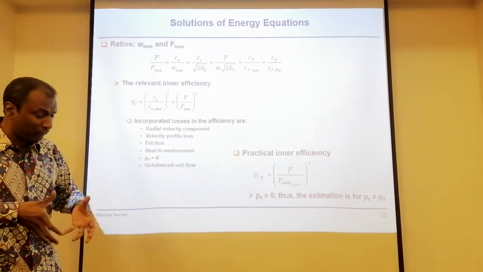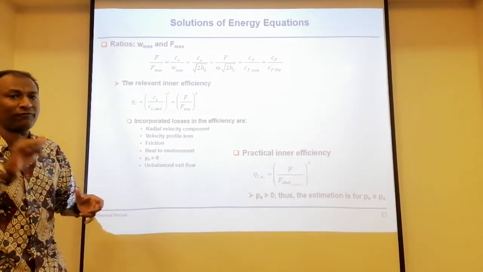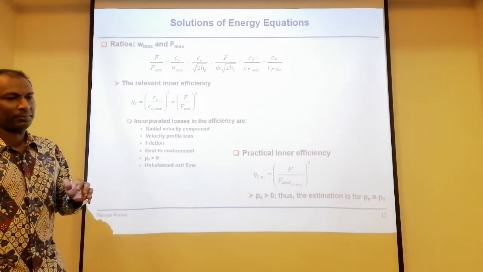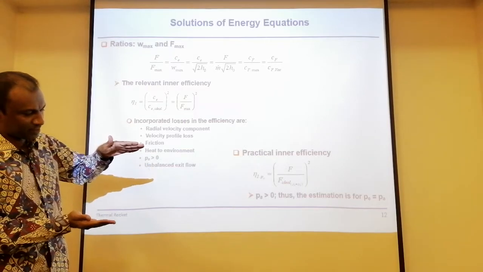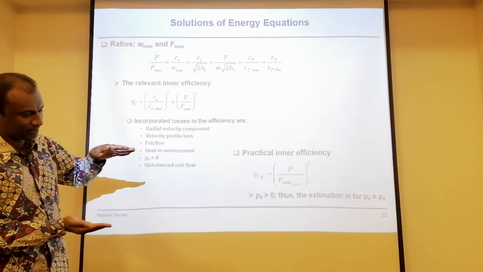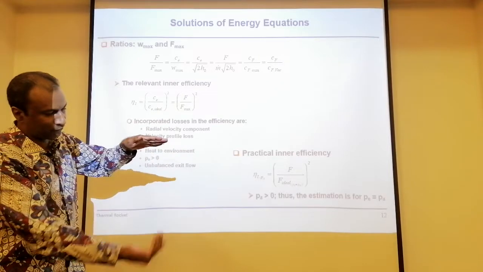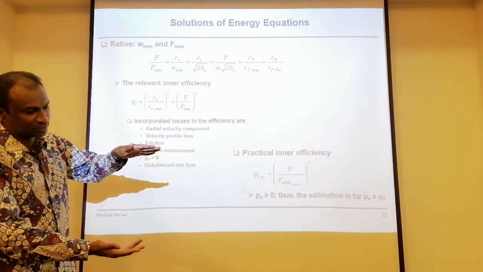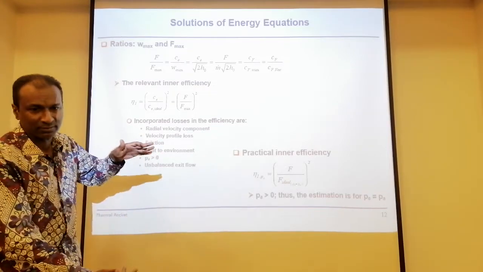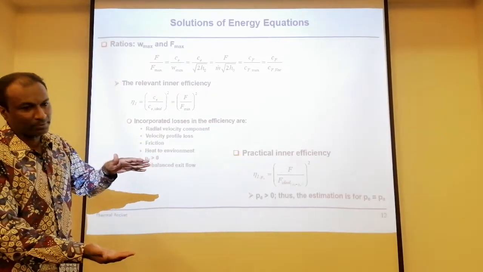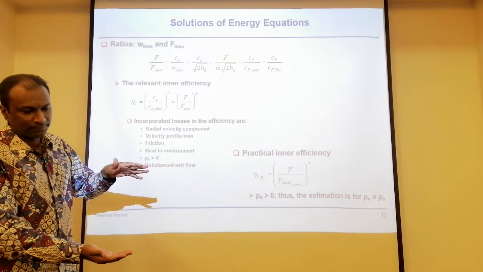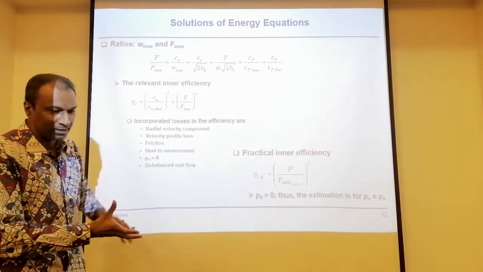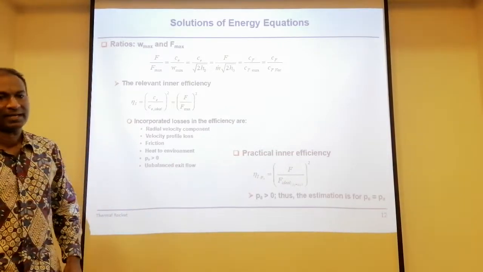Then the profiles are not perfectly a square profile. The best is a square profile, because when you have a velocity profile coming out, you want a square profile. The reason being, the magnitude of those exit velocities from top to bottom is constant. That's the best, but probably not. More often than not, on the side you will have a lesser magnitude, and in the middle you have a slightly higher magnitude.